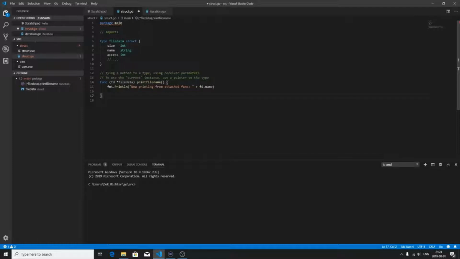This can be done, and this is also how you can do getters and setters. If you're from the Java world, or C#, or even C++, it's very common to have getters and setters. You lock down access to a class with private or protected or something like that, and then you use getter and setter methods to manipulate the internal data so that you don't have to expose the internal data of an object.